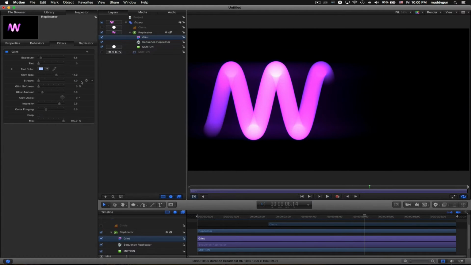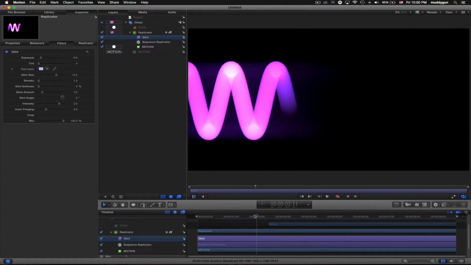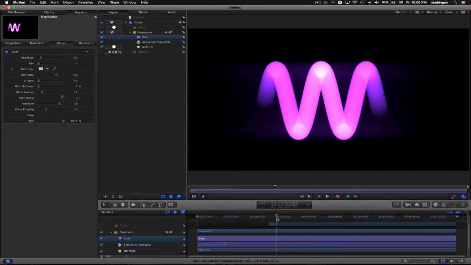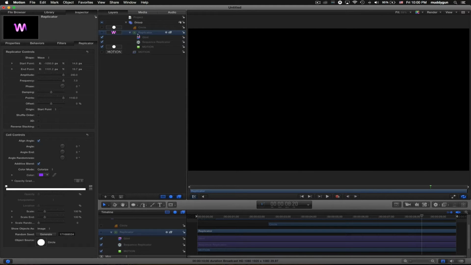But this is something I've always liked about Motion over After Effects. I'm just able to do a lot of different things while I'm able to play. Like, I never get a slowdown. It's very rare that I get a slowdown. And After Effects has gotten a little bit better in that field. But Motion's just been able to always do it. Of course, After Effects has a lot more things you can do with it, and we can talk about that another day. But very cool things that you can do with Replicator.